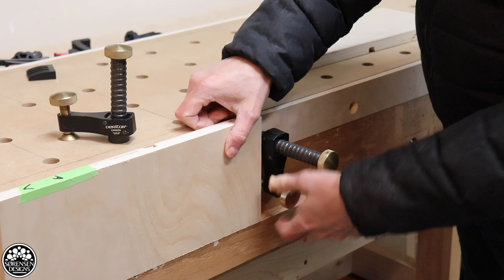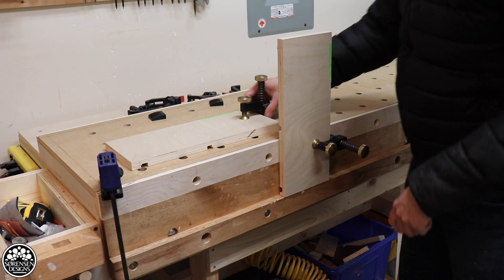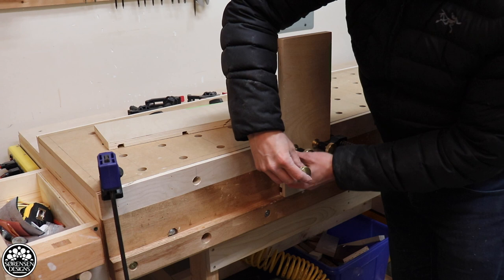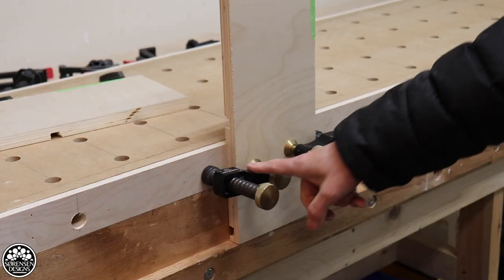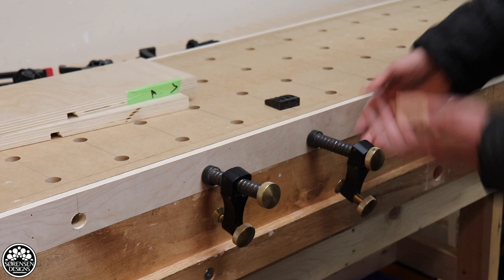I can throw on a piece here and have it clamp down in seconds. If I'm in a situation where I need two clamps, two surface clamps, you know, I can do that as well. And throw another one down here. So now I've got two surface clamps securing a piece on the front if I need it. This just gives me a lot more freedom from what I had on my previous setup. It's just so much more modular than it used to be.